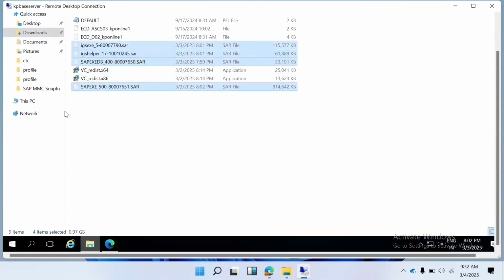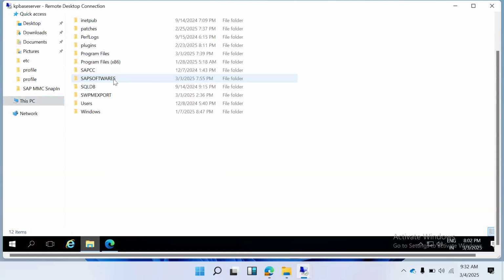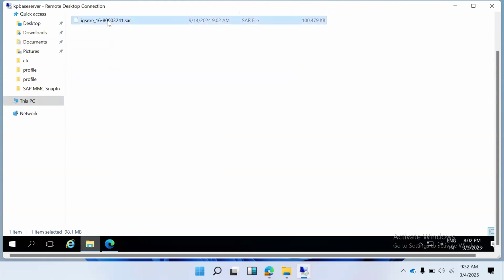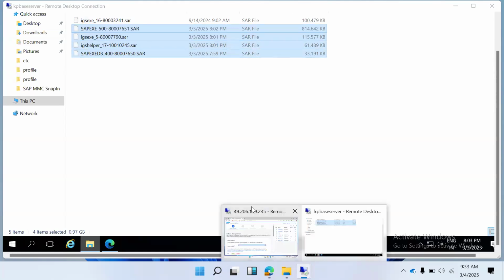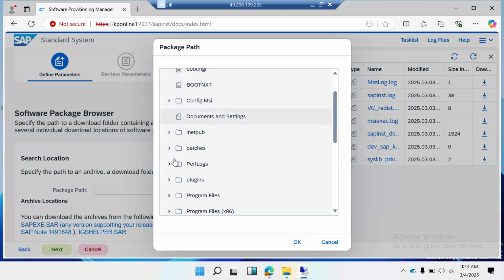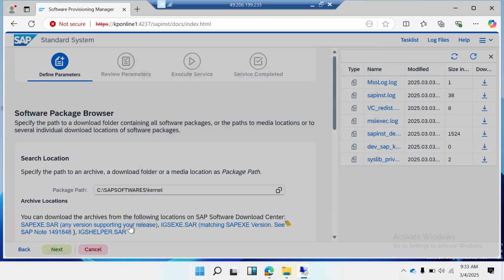Cut these 4, and we can go to the softwares folder, SAP softwares. There is the kernel, so only this is copied. Let's copy to this one, IGS exe. So we copied the kernel. Now just browse the kernel path, whatever the kernel path is.